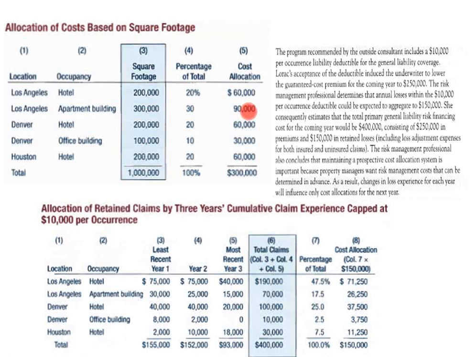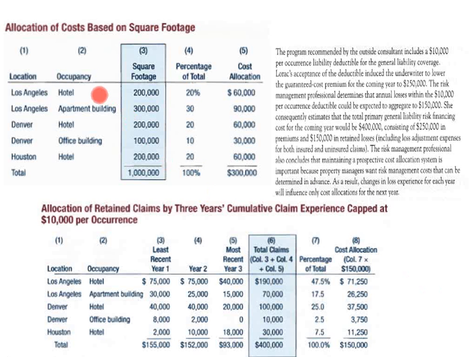If we use the exposure-based method, we would say we're going to charge the Los Angeles hotel $60,000 and the apartment building $90,000. Well, one of the things to keep in mind is that with a hotel, you get transient occupancy going in and out. You have a lot of people that aren't familiar with the building. You probably have more wear and tear, so you probably have higher costs. With the apartment building, you may have lower because you're hopefully going to have more stable people there. And the same thing in an office building, you're probably going to have even less because of the type of operations that are occurring in there.